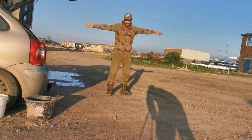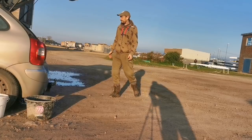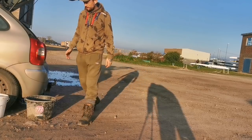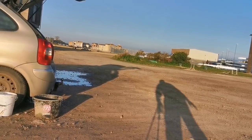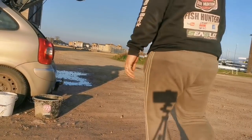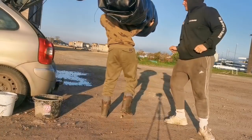Oh look, Steve's modelling just to make sure the camera's in the right place. That'll do. So the boat is up on the roof. I'm just going to get it off the roof, and we'll talk as we go. So bear with us for a minute. Oh, good work, Steve. Tickle, tickle, tickle. Get out of here.